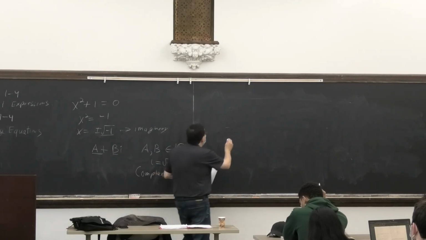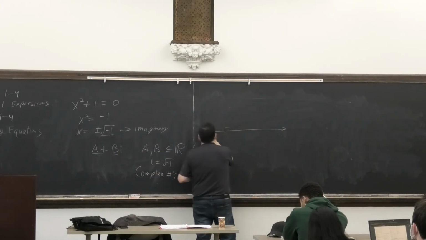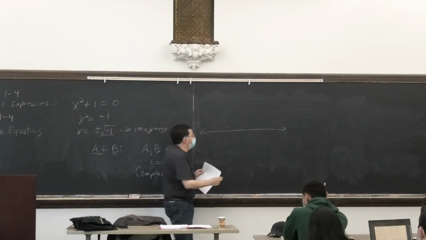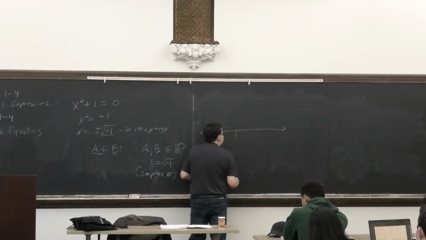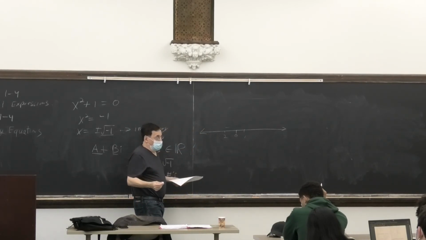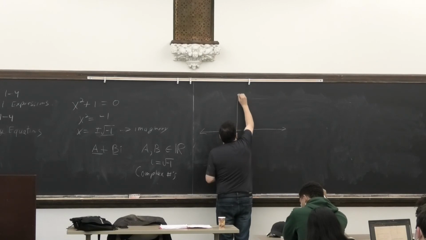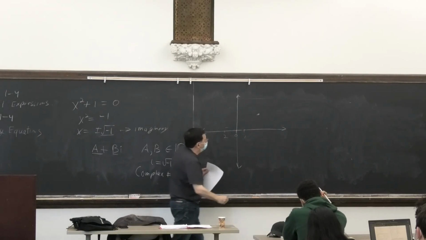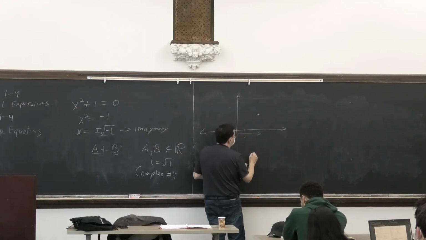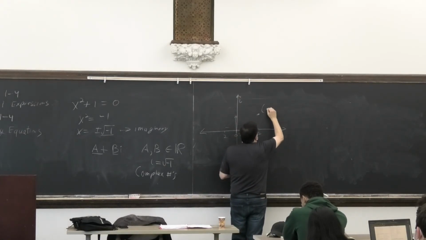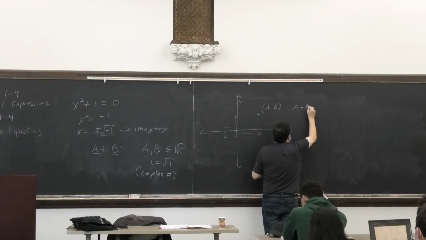We also, just like we show a real number on a number line, we'll describe the complex numbers as a point on a plane where in the x direction we have the real component, in the y direction we'll have the imaginary component. So this will be the point (a, b), where the number is a plus bi.